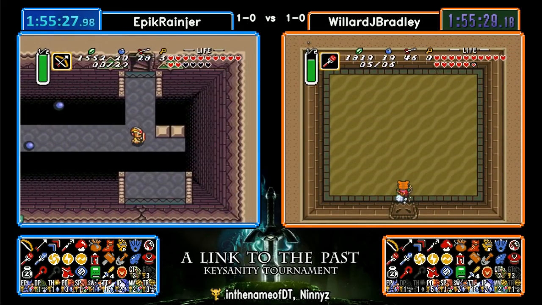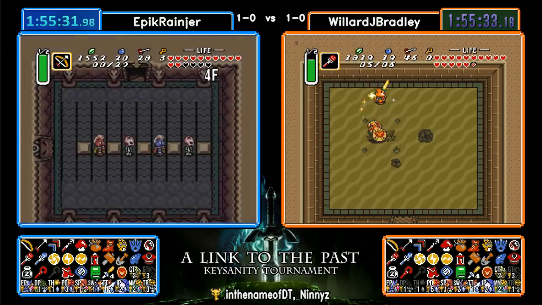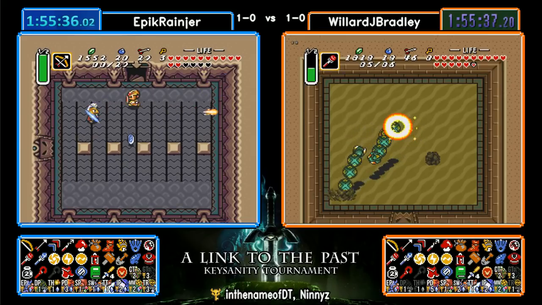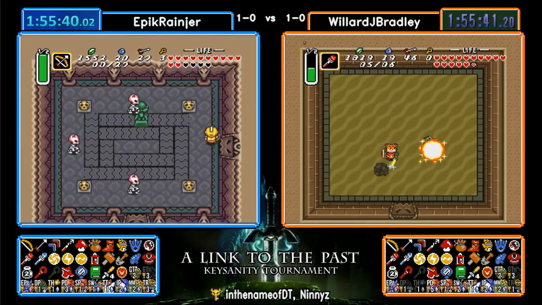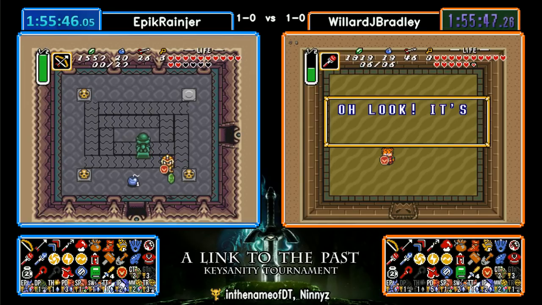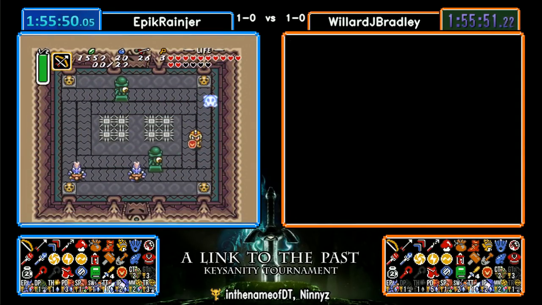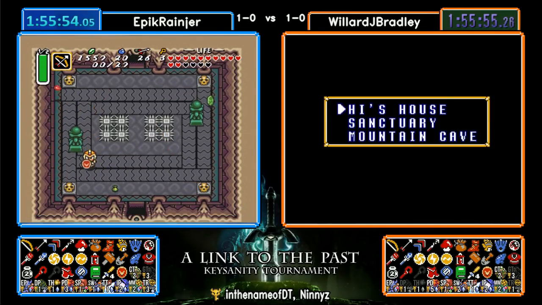Well, here we go. Landmola for WillardJbradley. Going with almost the exact same strategy. Not quite getting that second one down with the Fire Rod. Makes quick work of it on phase 2, though. Nicely done. Yeah, and speaking of quick work, Epic, with the keys in hand, making his way through the gauntlet right now. Now that's a nice little time save for Willard.